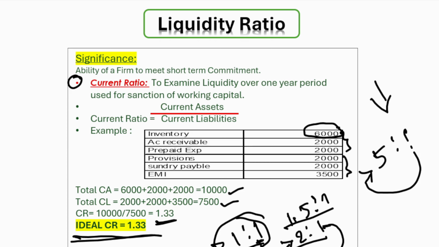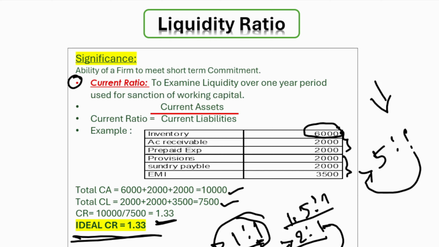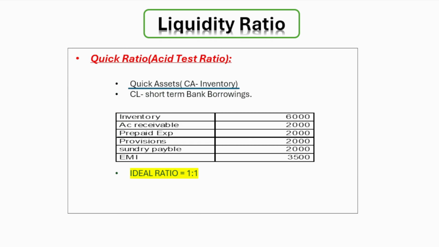The next ratio discusses the inventory only. What's the next ratio? Quick ratio. Quick ratio determines the liquidity position within a very short time. In the current ratio, we figure it for 12 months, that is 1 year, usually our financial period. But in the quick ratio, we discuss only 2 to 3 months, very short term. So we calculate very quick assets, means the assets which are going to be converted into cash within a short term, 2 months or below 2 months also.